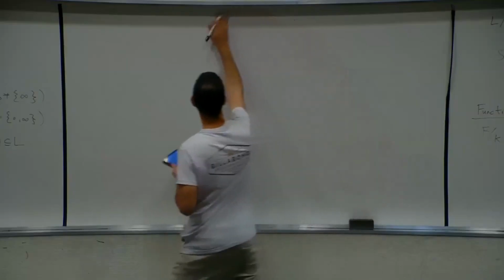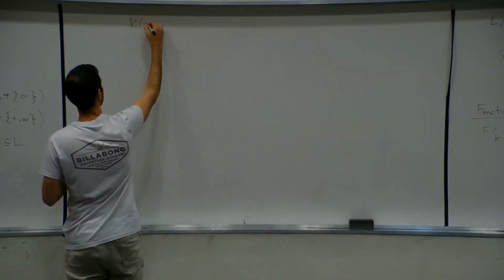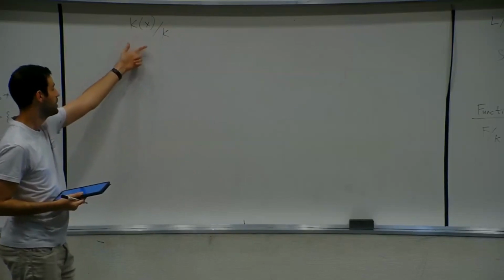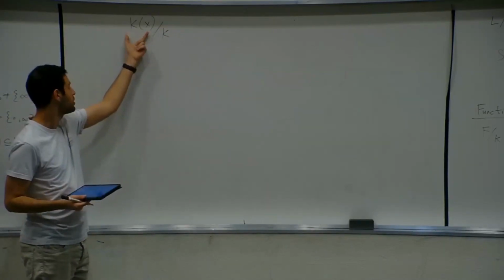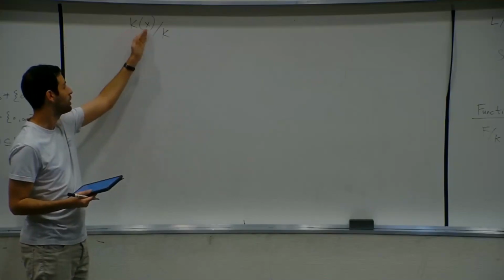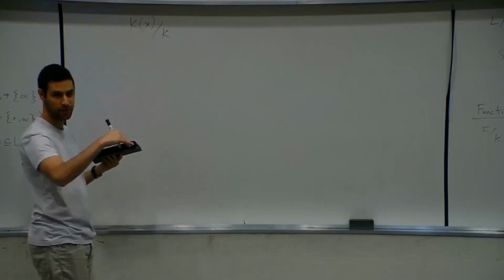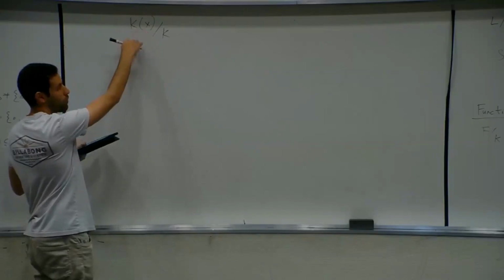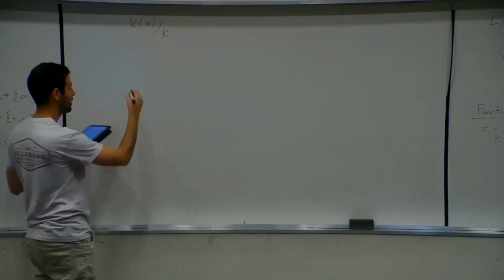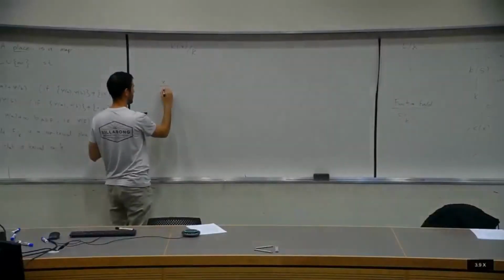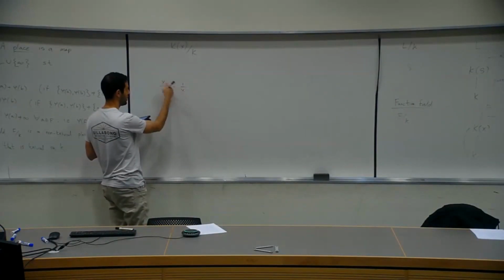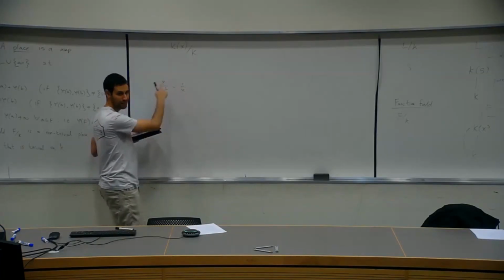So now we consider the simplest case. We have a field k, and we consider the rational function field. So what are the elements? The rational function field is just the field of rational functions, or if you want, take the polynomial ring k[x] and then take its fraction field. The elements here are quotients of polynomials up to the equivalence relation of the fraction field. Like x over x squared is the same as 1 over x, since we can multiply diagonally.